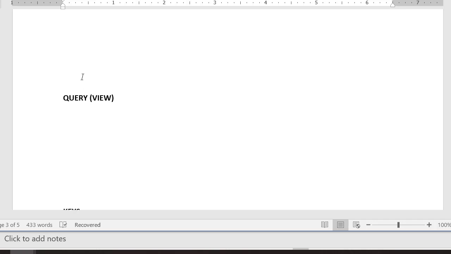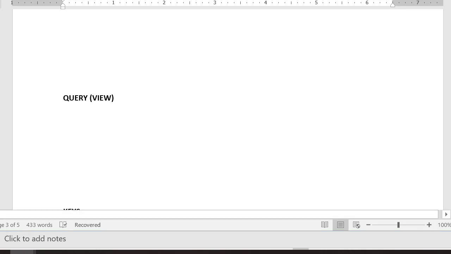So you can also think of a query or a view as a virtual table composed of fields from one or more tables in the database. It doesn't have to be all the fields from the related tables. You can actually store that query in your database, and then as you add data to your database, those queries will get updated each time the query is opened.